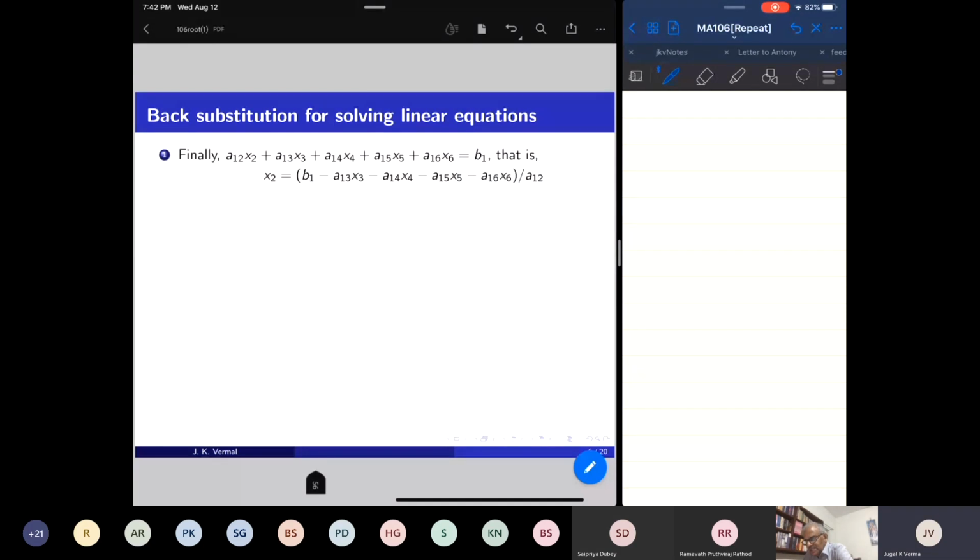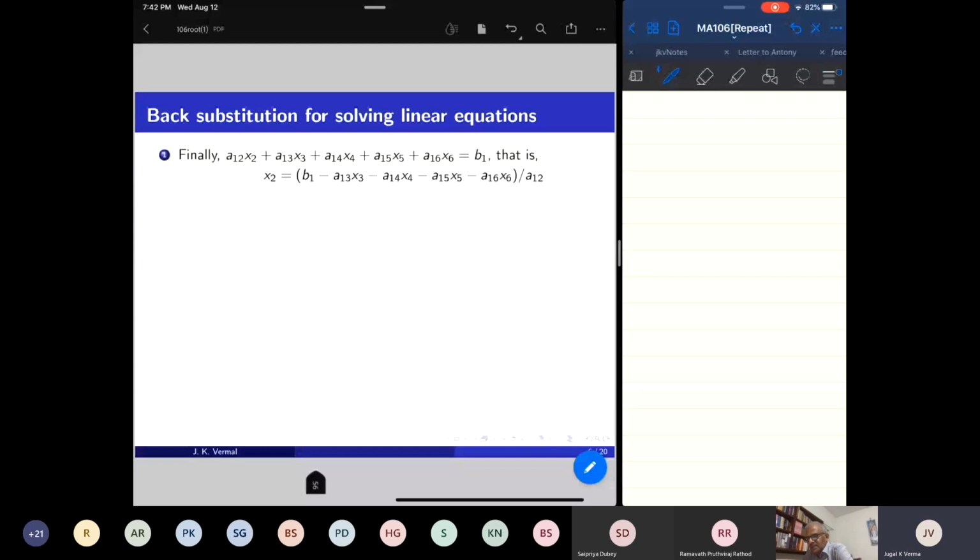So I'm just explaining in this example, but this is the general picture. We will come to that. In this example, x6 was a non-pivotal variable, so we gave it an arbitrary value, but x5 was corresponding to a pivotal variable, and so that value was determined from the value of x6, and then x4 value was determined from the values of x5 and x6. x4 corresponds to a pivotal column. x3 was not a pivotal column, so we didn't solve for x3 because a13 could be 0. I didn't circle a13, it was not a pivot. a13 could be 0, right?